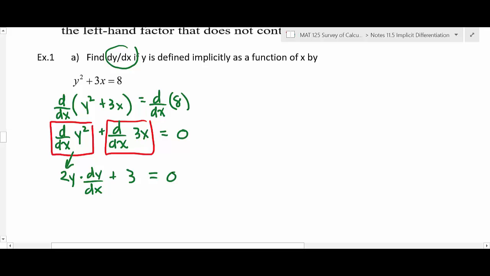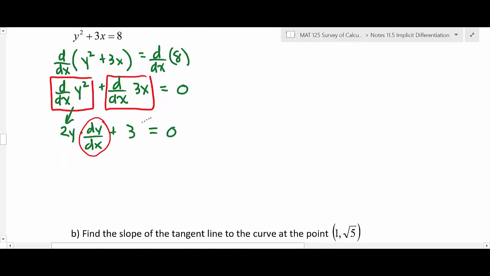All right. Now, what we're trying to find is dy over dx. See, this is like a variable. You're just going to solve this equation for dy over dx, then you have the derivative of that function. Okay, so really all you're going to do is you can move the 3 to the other side because you're solving an equation. So you'll have 2y times dy over dx is equal to -3. Okay, like that. I still got to get dy over dx by itself, so tell me what I do. Divide by 2y. It's just an algebraic equation.